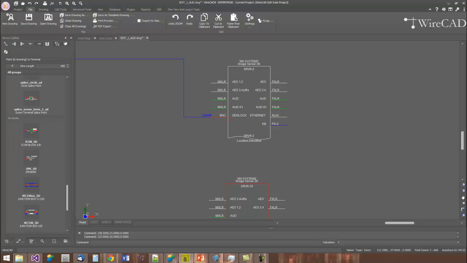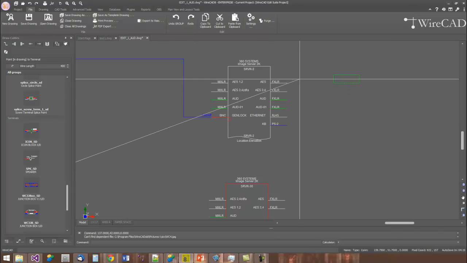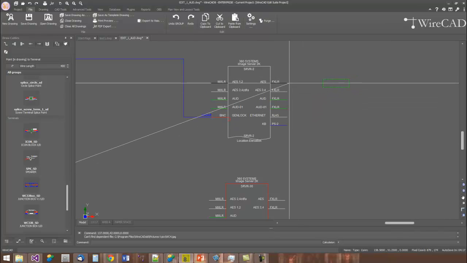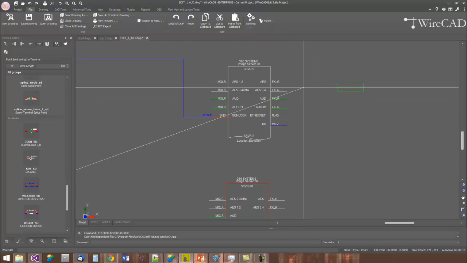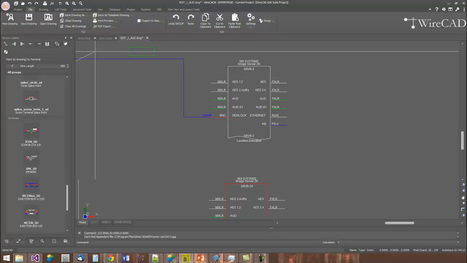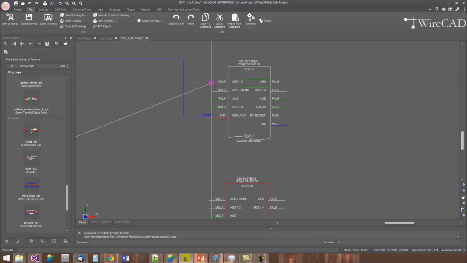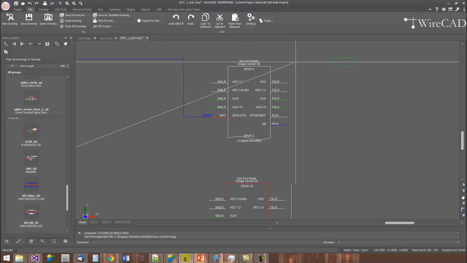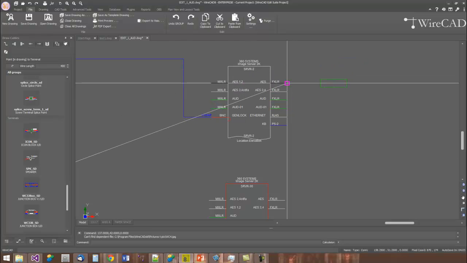Click it. It'll be added to my drawing, and I'll be given the opportunity to place it. Now you'll see that the interface is showing me that this is ready to go on the right-hand side of the block, as we see here. Were I to place it on a port that's on the left-hand side, it would draw into the middle of the block. So I'll select this here.